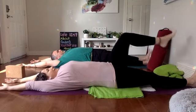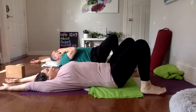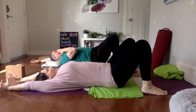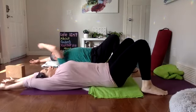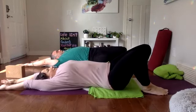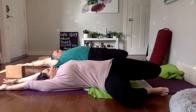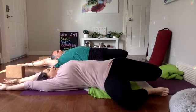Bend your left leg, left foot to the floor. Bend your right leg, right foot to the floor. Heel, toe, these feet a little wider. And then as you inhale, stretch the arms away a little more. And as you exhale, we're gonna drop the knees to the right. And you're just gonna go nice and slow. Feel as you grow your pose.